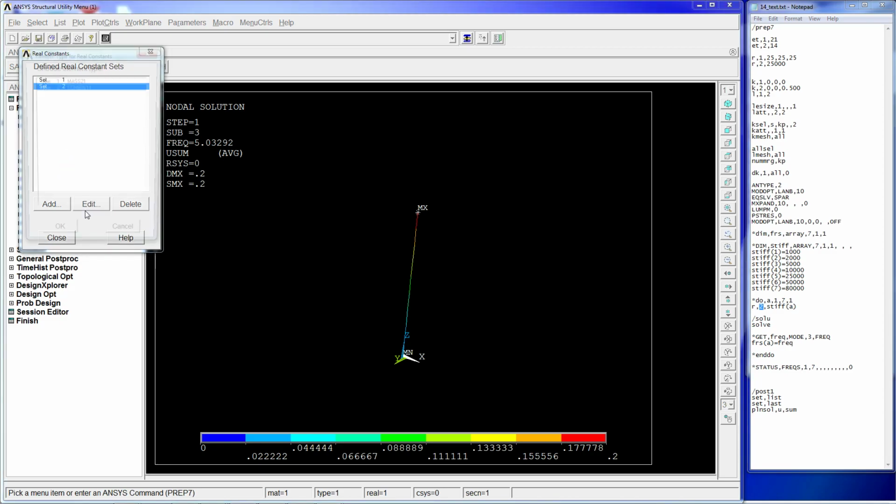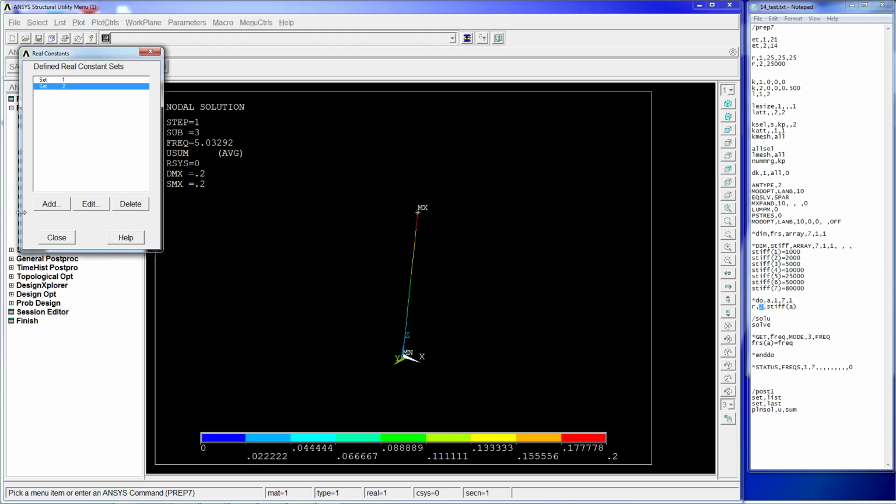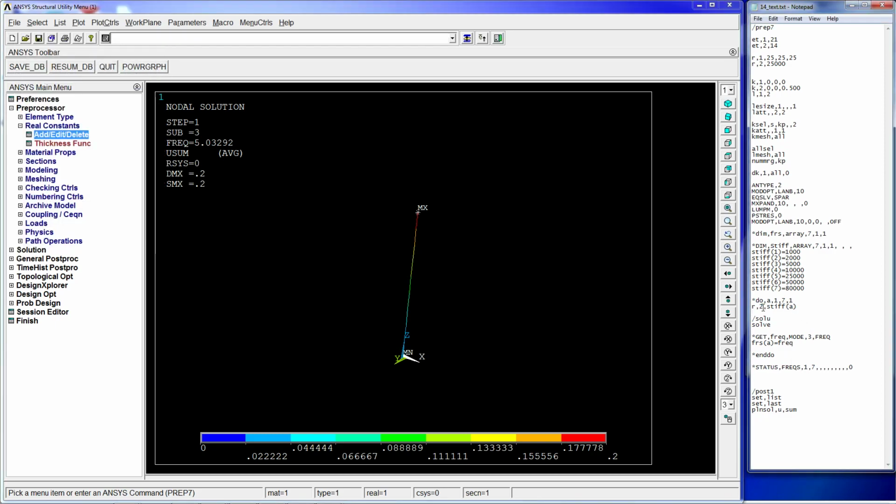If we look at set 2 and go to edit, and we look at it as beam 14, we see that the spring constant is 25,000, right? So what I'm telling the program here is change the real value of the constant 2 to the value of stiffness A. And since A is going to be from 1 to 7, it's going to do it for 1,000, 2,000 and so on until all of the values of the vector stiff.